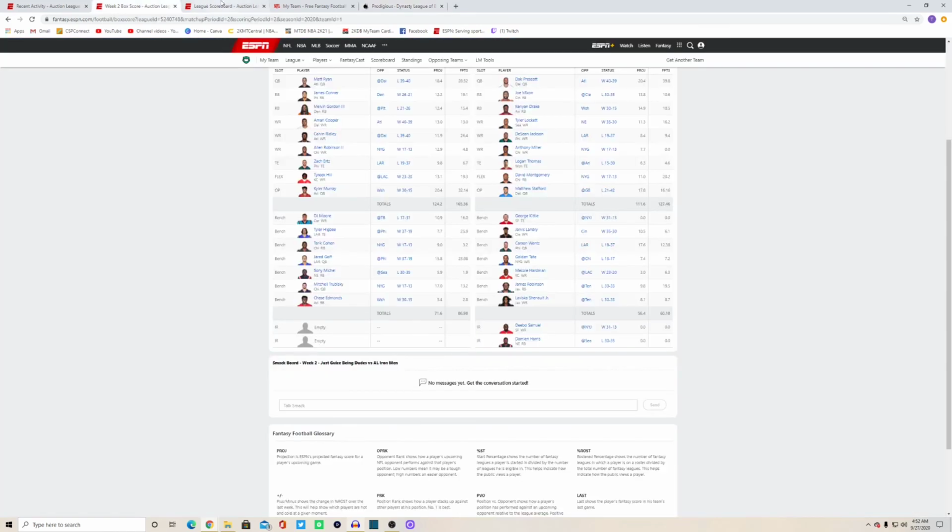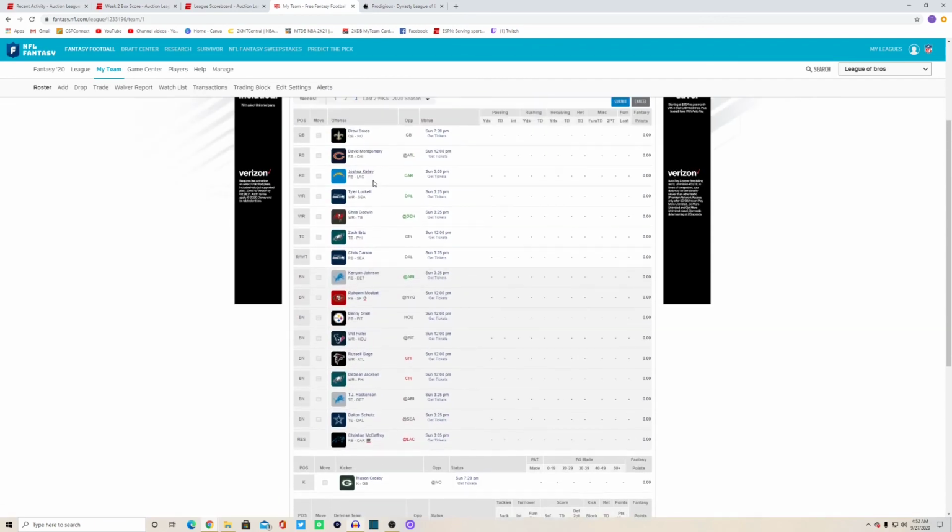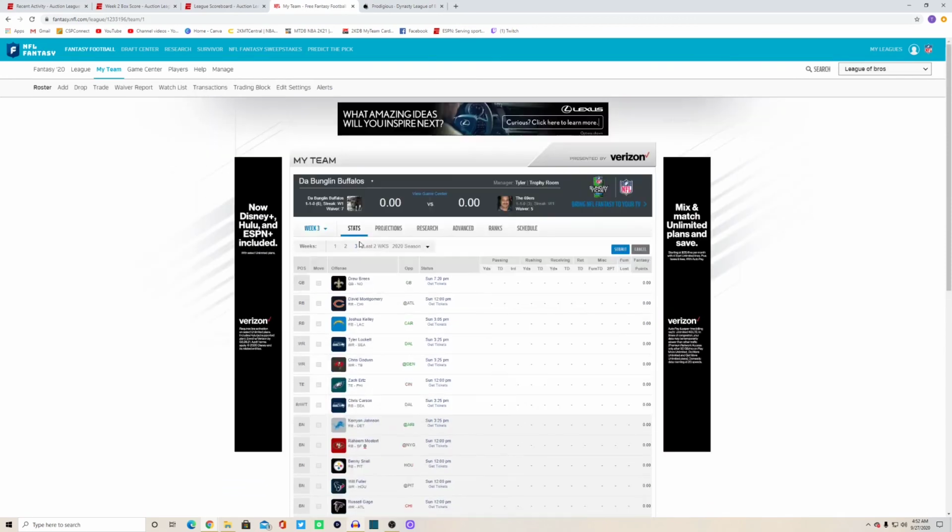And then same thing in this league right here. I had McCaffrey and Mostert. They go down, but I got good running back depth. So I'm glad I have that going on for me.